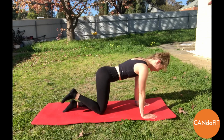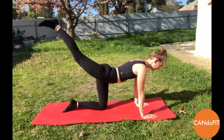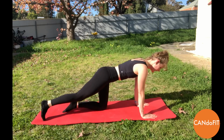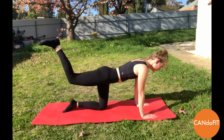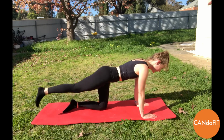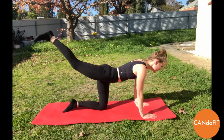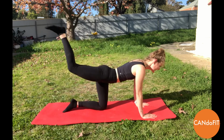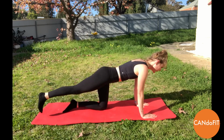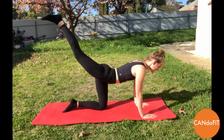And we're going to do 3 donkey kicks and then extending that leg out for 3 leg extensions. 3 donkey kicks and then 3 straight leg extensions. Making sure our foot is flexed, so we're guided by the heel. So the donkey kicks, the foot is flat, and then when we've got the straight leg, the heel is guiding.